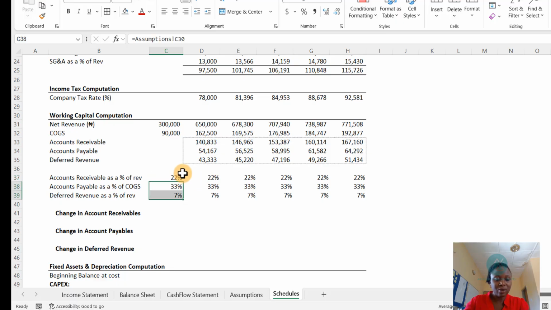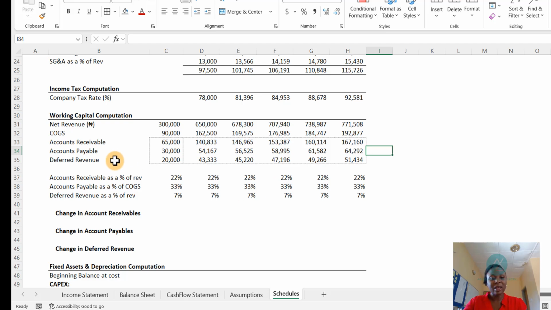Good. So we can also do the same thing. I can copy here and paste it. Copy and paste the same thing. Good, so it's the same figure we have over there, so we'll just leave it at that. So this is what we need to compute our change. We're looking for the change in accounts receivable for the year 2025.